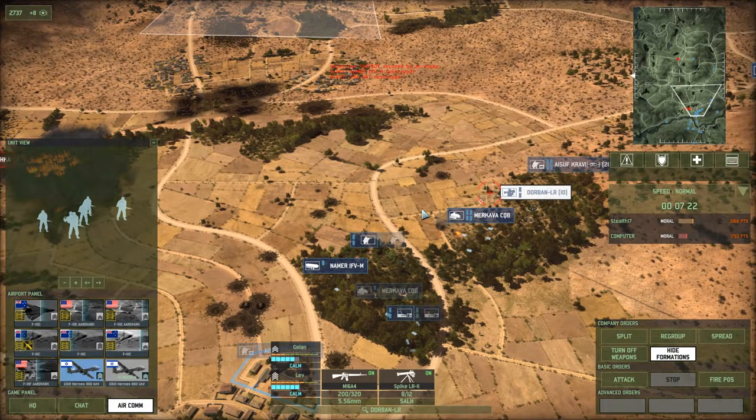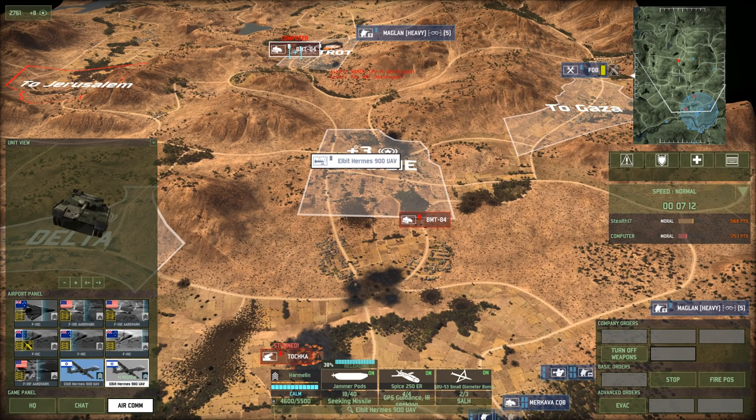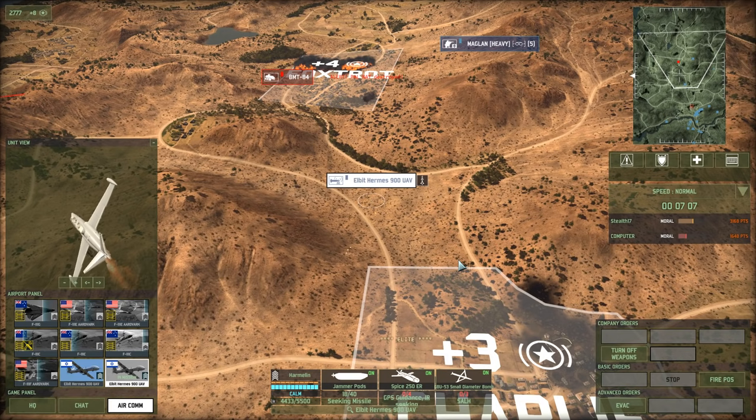Unit down. There's a Tochka there. This way, this way. Get the tank, get the tank, get the tank. Well done. You can go. Oh, there's more.